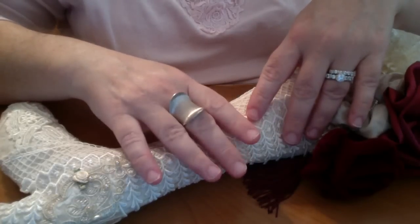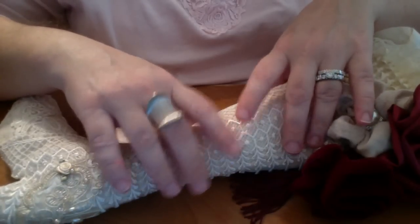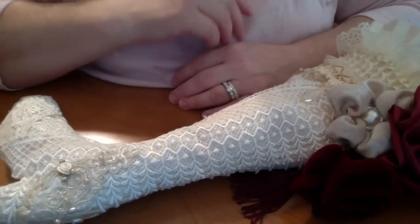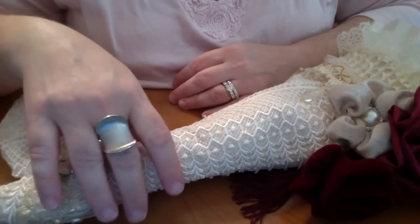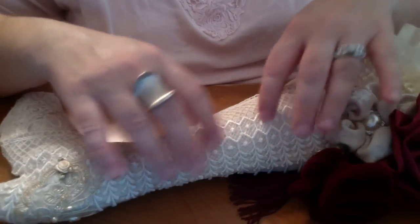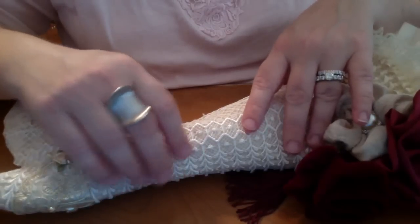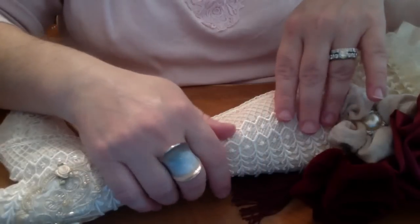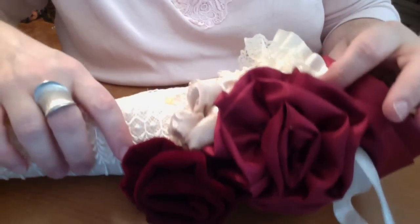I did not want to glue together both sides and the lining of this. I just felt that sometimes with shabby chic crafts and other Victorian items, they're really nice to be sewn and used without glue. And since I knew I was going to use some of the Fabri-Tac and a little hot glue here and there, when you touch it, it feels hard on fabric. And I didn't want that. I didn't want any kind of hard feeling. I wanted it to be soft and beautiful, like the laces, like the fabric. The muslin is high grade. It's just absolutely beautiful. And that's really basically it.